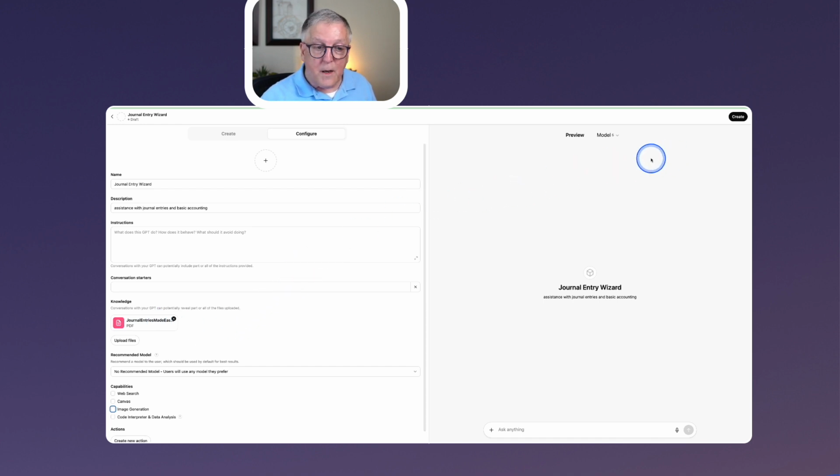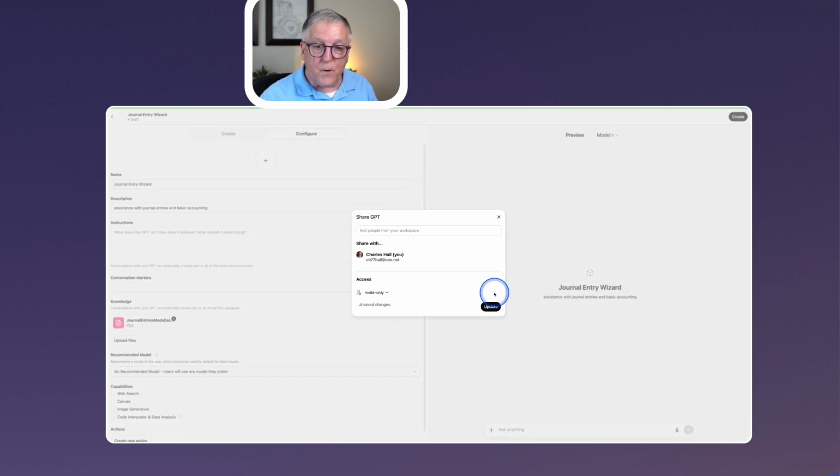And now that I'm finished, and by the way, once you create, know that you can go back in like we did a few minutes ago and edit the GPT. So I'm going to create this GPT, and for now, I'm just going to share it with me. Now, if you're in a team environment, you can add other people on the team to share this GPT. And it's one thing to think about.